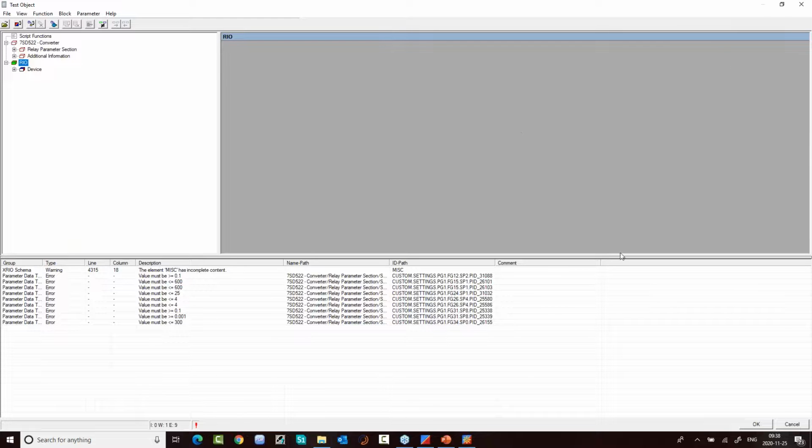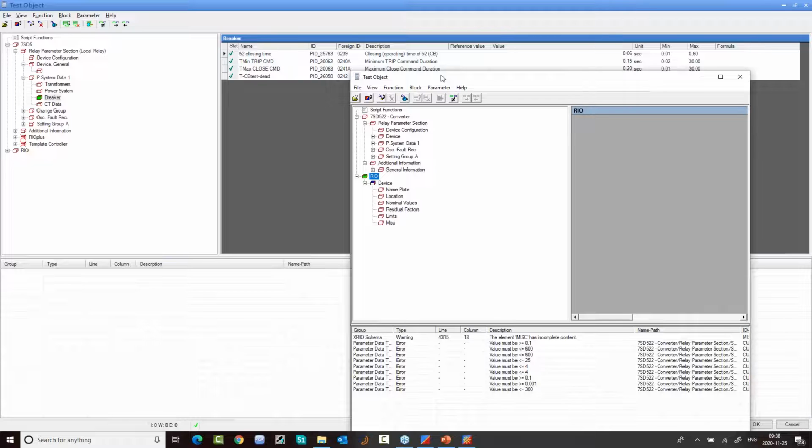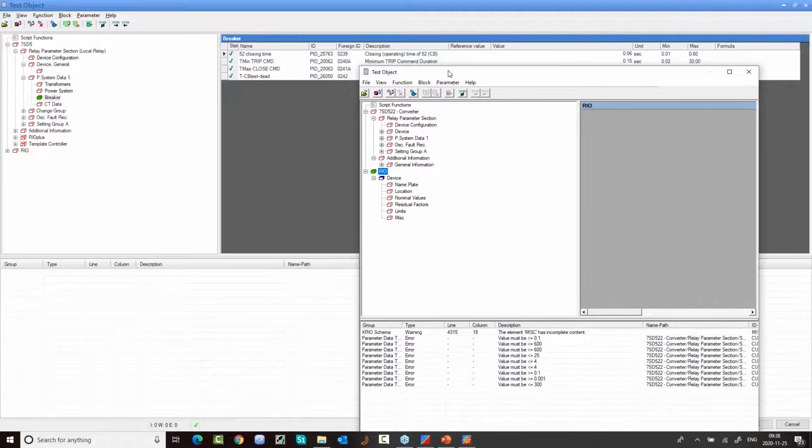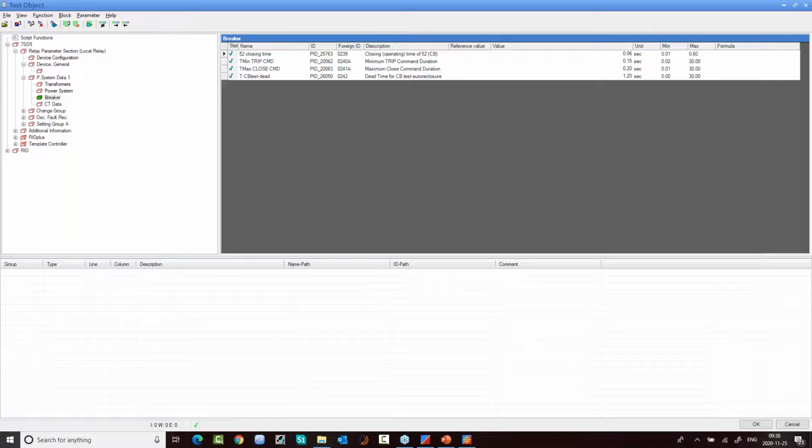This is OCC, this is the XRIO coming out from the relay. As you see here, it's very similar to what we have in the RTL, exactly the same. I don't need to open it, I only open it to show you the similarity. Now I will import this file, and I will show you how to import it.